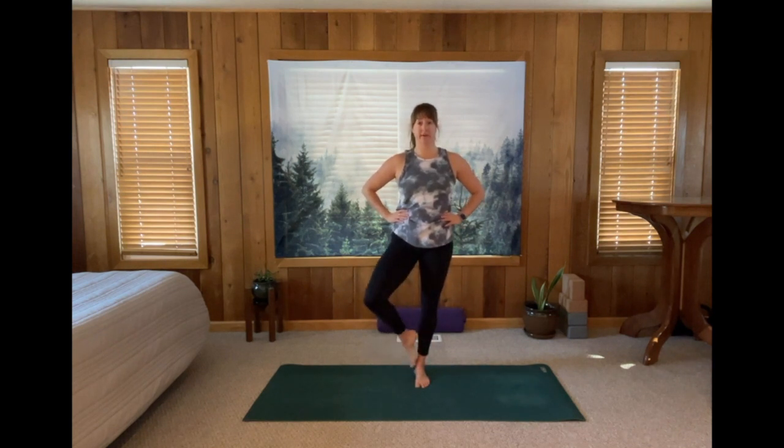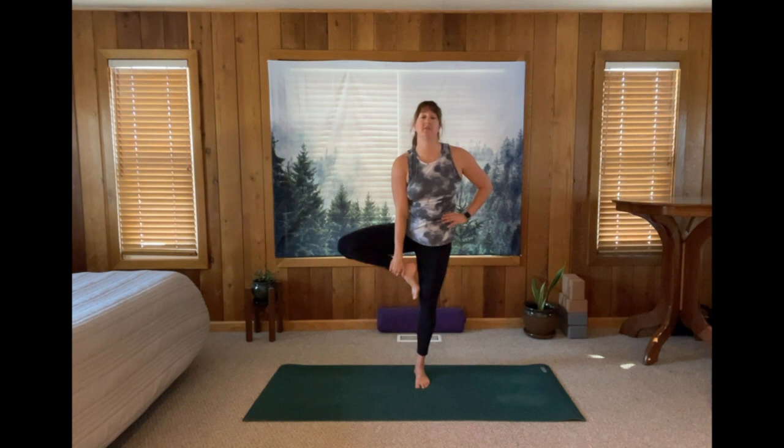We'll switch to the other side, shift your weight into your left foot, and find your variation. Where does your right foot want to go? And it's okay if this side is different than the other side. When you're ready, bring your palms to touch at your heart. Find your focal point, connect with your breath, and grow your branches if you'd like.